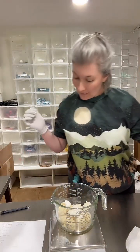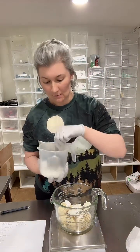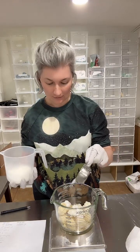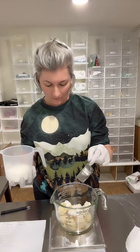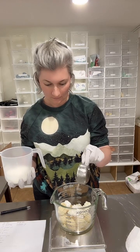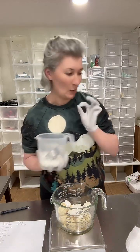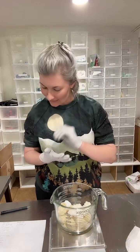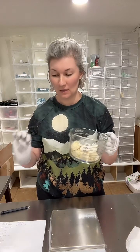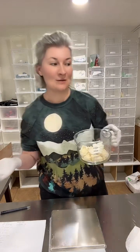Okay, and then a little stearic acid. This is the thing that kind of firms up all the oils together, a hardener is what you would call it. Oh, almost. When you're working with grams, it's so tiny. Such a tiny little adjustment. Okay, so we are going to melt that, and then we have some other ingredients. This might take a little bit to melt, so while it's melting, I'm gonna measure out my sugar scrub ingredients so that you're not just sitting here waiting for my microwave.